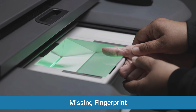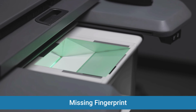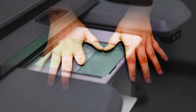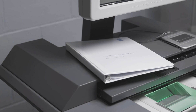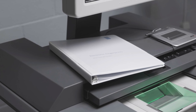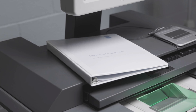Missing fingerprint: if you receive this error, ensure that you captured all the fingerprints. If you simply missed a finger, go back and recapture the missing digit. If the candidate is missing a finger, consult with your SME to understand how the scanner annotates this instance. Despite all your efforts, sometimes you may not be able to capture the fingerprints successfully. If you continue to receive unacceptable images, review your agency's policy before you decide to override the image.